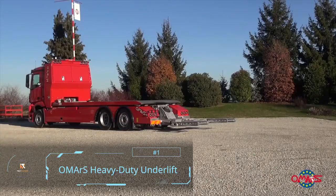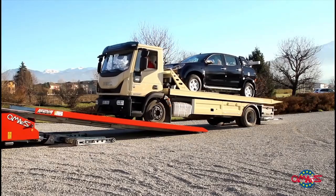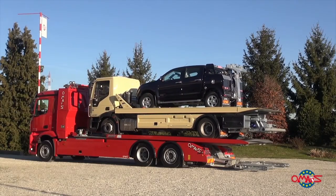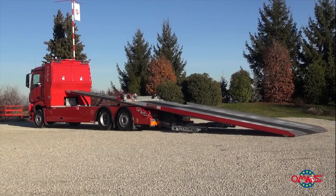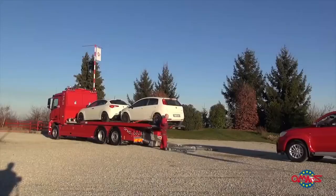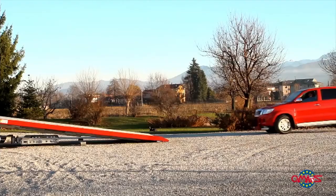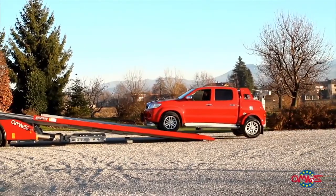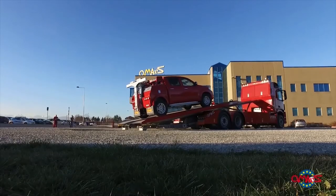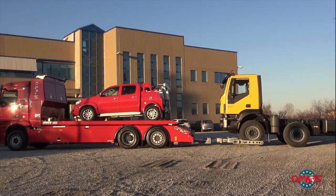Number 1: OMARS Heavy Duty Underlift. The Italian company OMARS developed this heavy-duty underlift to help prepare a vehicle for transportation in two steps. First, the system lifts the transportation vehicle with a winch in only six minutes. Secondly, it fixes the tow hitch on the most convenient pair of wheels, a process requiring 15 minutes max — making the whole process take only 30 minutes in total. The company offers six versions of its heavy-duty underlift. The smallest versions have a lifting capacity from 100 to 120 tons and can function without a winch, powerful enough to tow an entire bus. The larger models are equipped with a boom lift and can carry vehicles ranging from 170 to 250 tons.